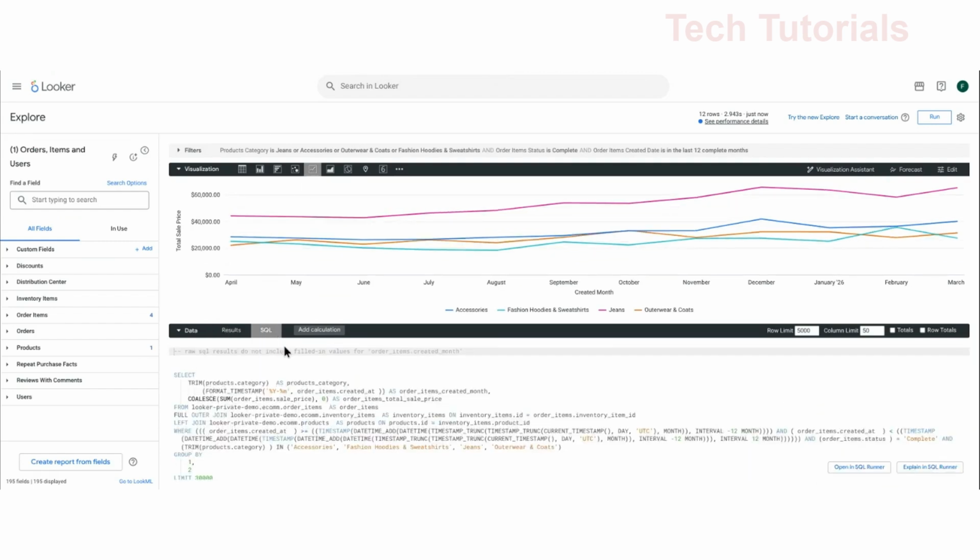You'll notice that while the agent is powered by AI, it doesn't invent the analysis. Every calculation is generated by Looker based on our official business definitions, the semantic layer. This ensures that your key metrics are computed consistently every single time.